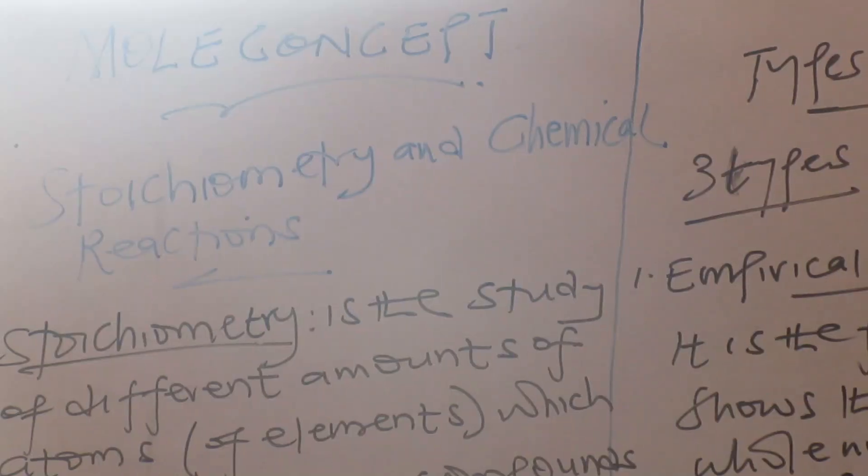Now, it was said what volume of water must be added to this to obtain this. You have your V2 to be 150. Remember there was a V1. The volume of water - not all dilution questions follow this, but if you look at this question well, what volume of water must be added? You found your V2 to be 150. You also found your V1 to be 20. So it will be 150 minus 20. 130, meaning you add 130 cm³ of water to this. When you add to this, you get the final volume to be 150.